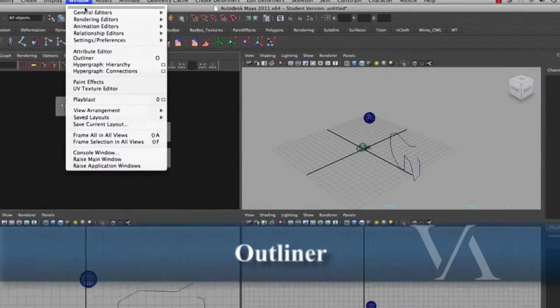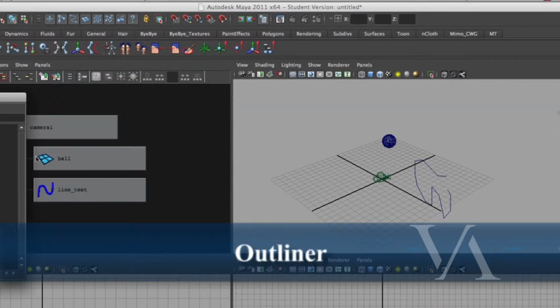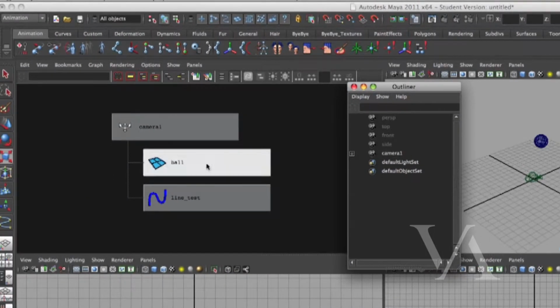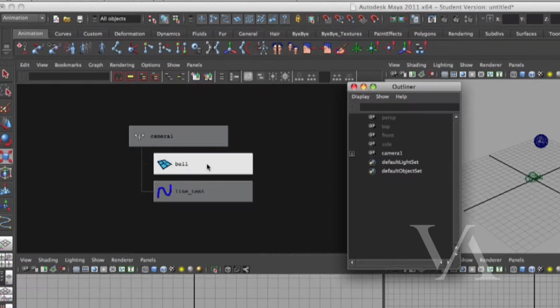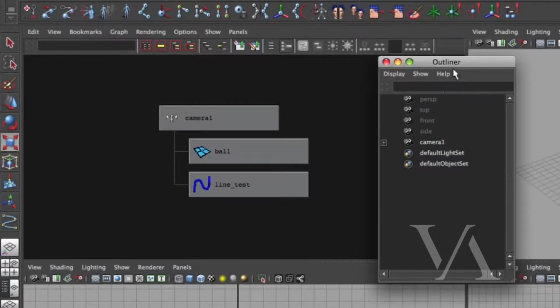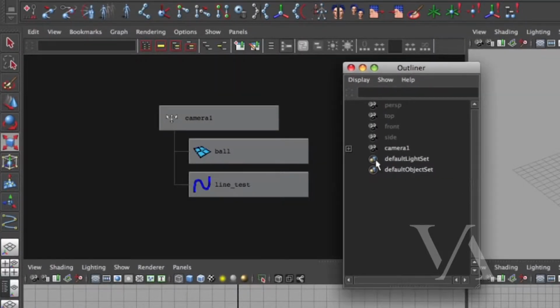There's another way of visualizing these changes, and that's called the outliner. If you go to Window, Outliner, right there, it opens this window. Some people are more used to seeing the schematic view, like the hypergraph, and some people prefer the outliner. Mainly, the hypergraph is an old representation from the old systems. People that have a lot of experience are used to the hypergraph, but new people and new students are more familiar with the outliner. So that's the story.